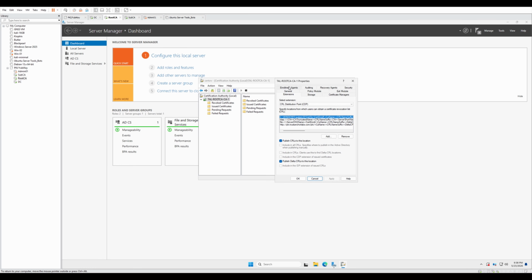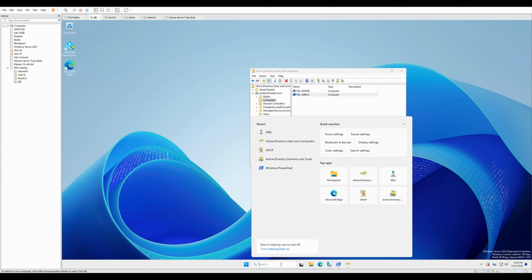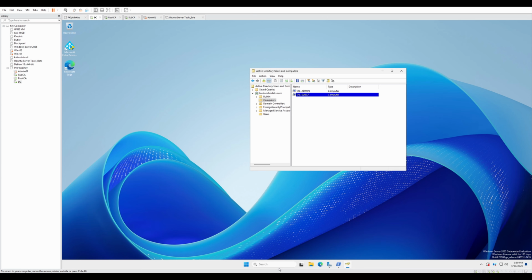before we get into creating the subordinate CAs, as I mentioned, we have pki.trustanchorlabs.com/PKI as our CRL distribution point. What we need to do is make sure that this is accessible. The way that we're going to do it, our subordinate CA is going to be hosting IIS, but our subordinate CA is obviously not called PKI. So the fully qualified domain name pki.trustanchorlabs.com is not going to resolve to anything.